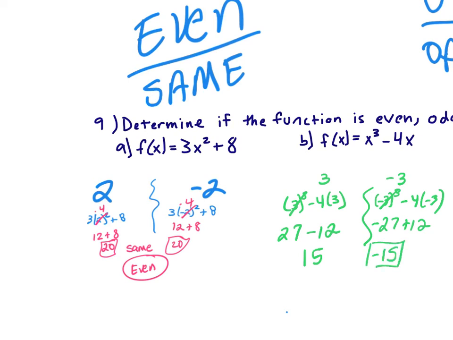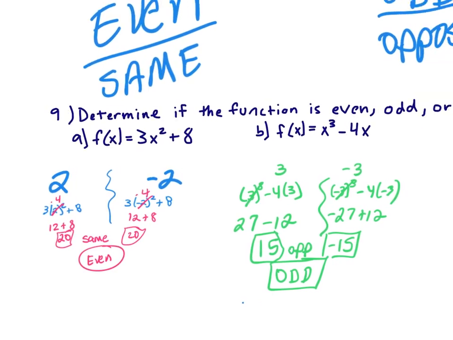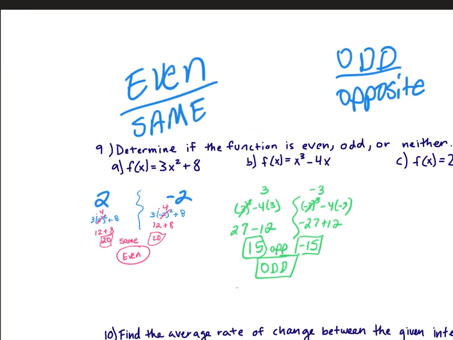-15. What do you see with these two? What's the relationship? They're opposite signs. Opposite, so that means this is what kind of a function? An odd one. Yep. But yes, absolutely. If you want to use x and negative x, feel free. You'll get the same answer. Just to me, sometimes it's a little more difficult.